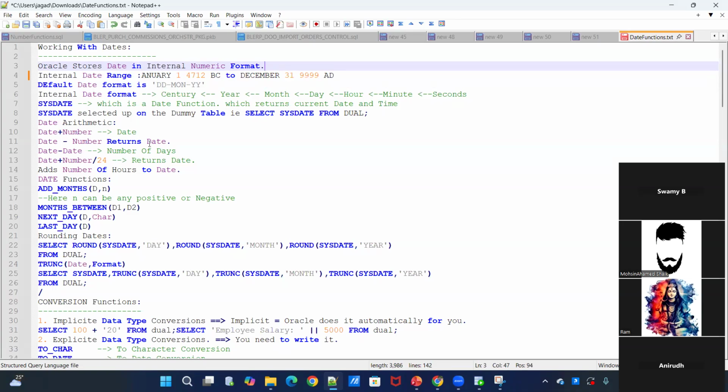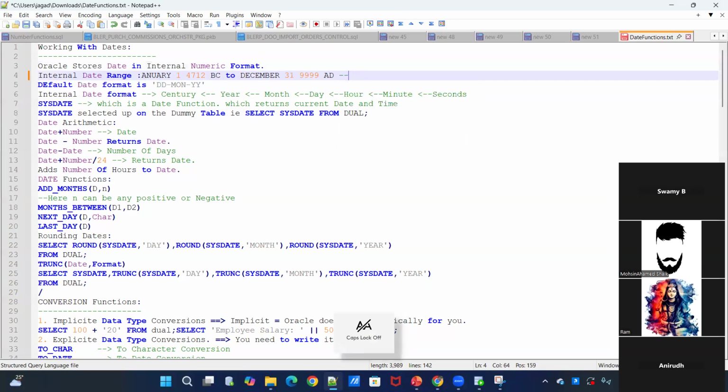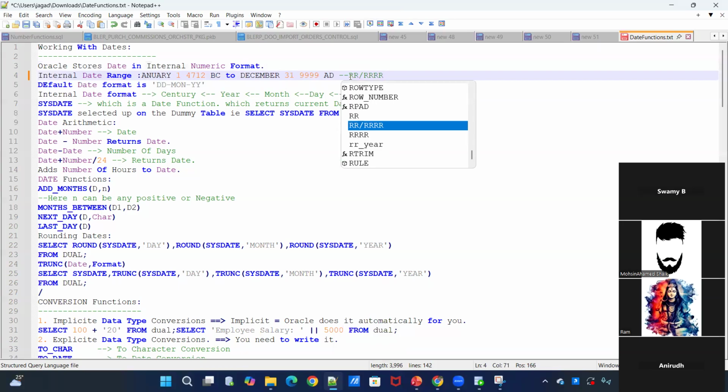So why are we using YY? Yesterday I was telling you the RR format is there. Why do we have to use this? Everything I'll cover. So to start with, Oracle stores the date in an internal numeric format.